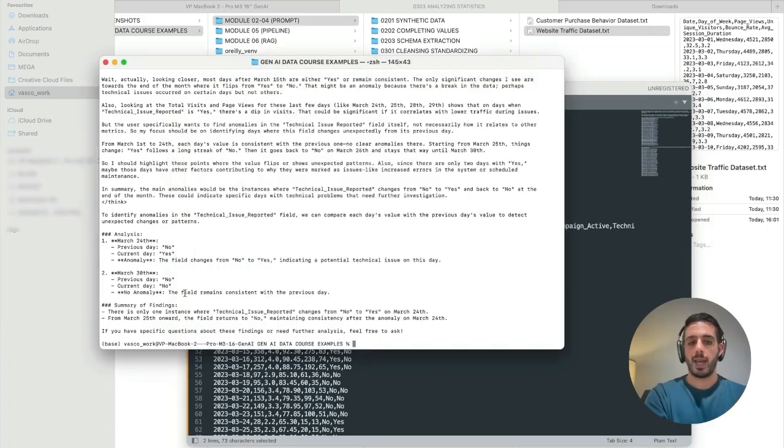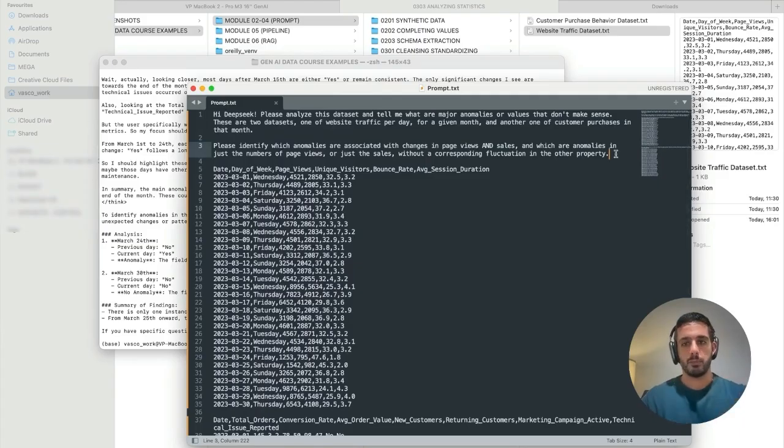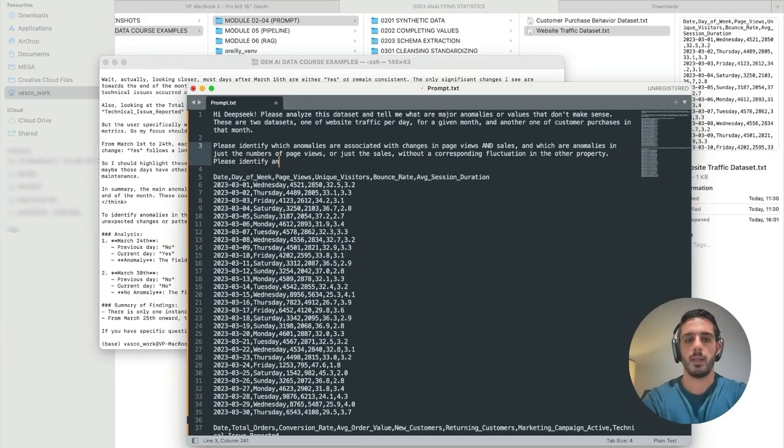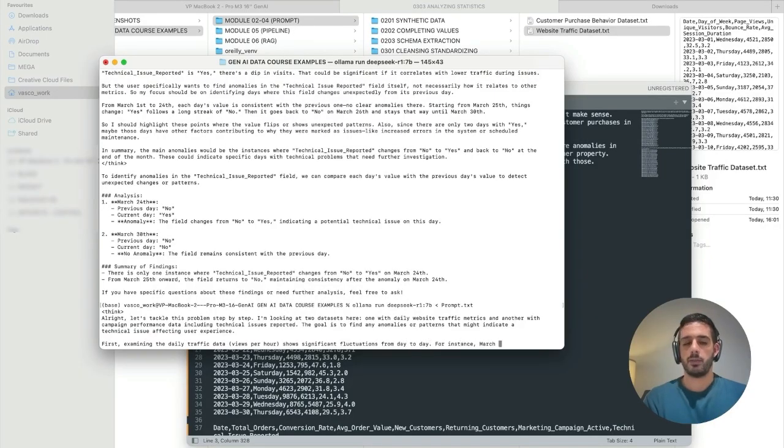But I don't want just that, because it's just focusing on that. Again, it may be a limitation of the LLM, because maybe a smaller LLM like this one, or because it's not fine-tuned, it can't find a lot of anomalies at the same time. So it's just focusing on one thing, which are the technical issues. So let's actually split both of these, right? Please identify anomalies associated with technical issues, but also anomalies not associated with those. And let's see if it finds something else that we are not identifying yet.